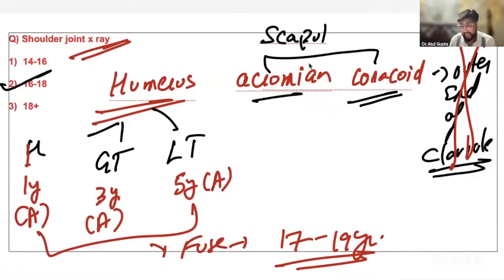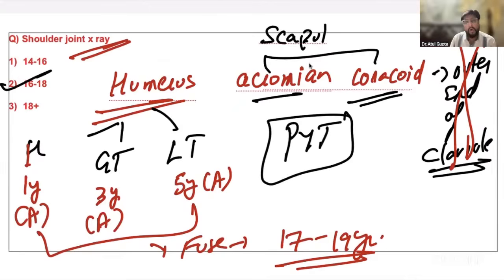So this is a bit tricky. Why is it tricky? Because normally the shoulder joint is not very commonly asked. Though it is a previous year topic, I will call it moderate to difficult level, because it is not commonly shown as an image. Normally we show the image of the elbow joint, or X-ray of the wrist joint. So 16 to 18 looks like the age.